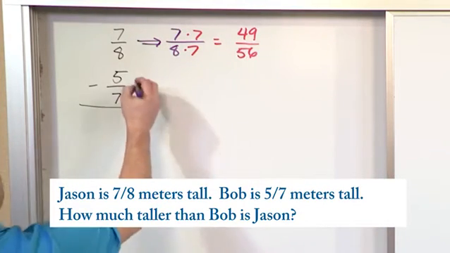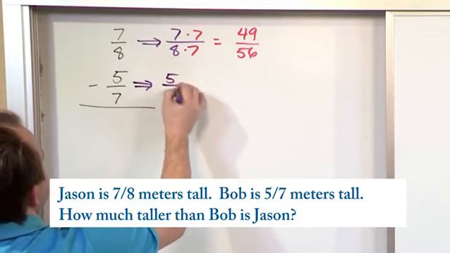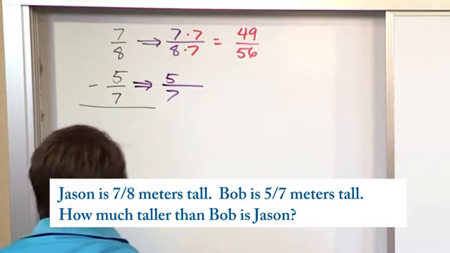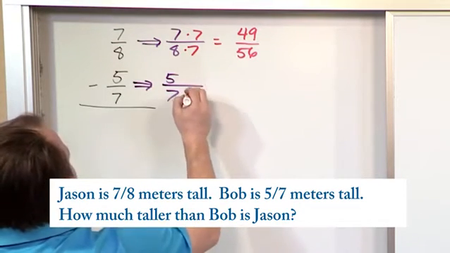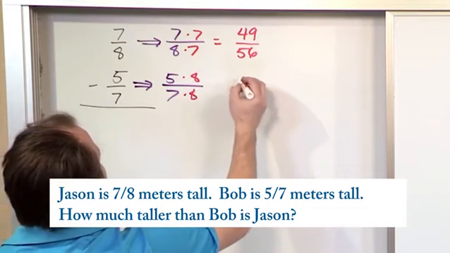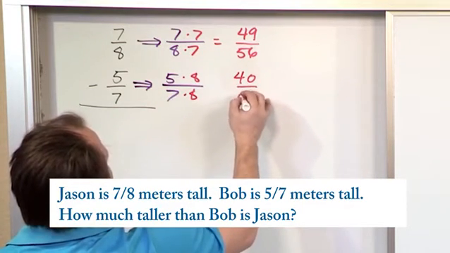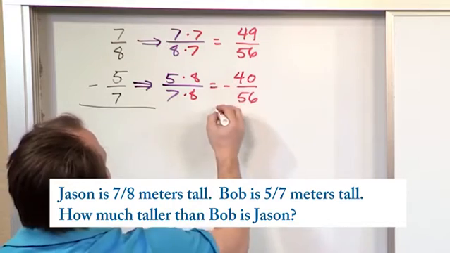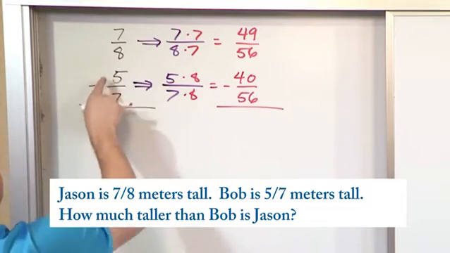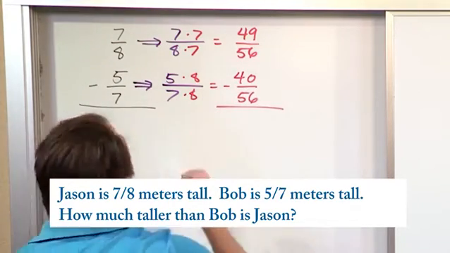And then I'll transform the bottom fraction by saying 5 sevenths, and I'll multiply this one by 8 by 8. 8 times 5 is 40, and then of course I'll still have 56 on the bottom. So you see how when you multiply these together, I get 56. I can always use that as a common denominator.